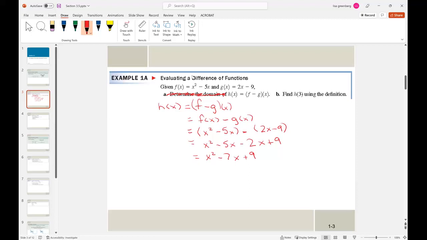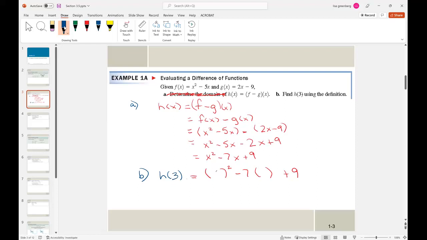Okay? Now, I have h of 3. This is A. And B says, find h of 3. So h of 3, actually, let's do it like we always do. I had to do these recordings out of order, by the way, so this we did in the last section. But everywhere there's an x, we're just going to put parentheses. And now we're just going to substitute 3.